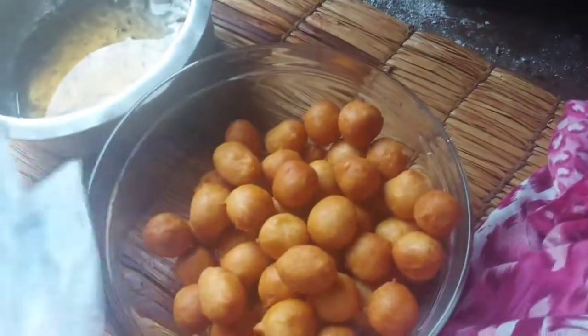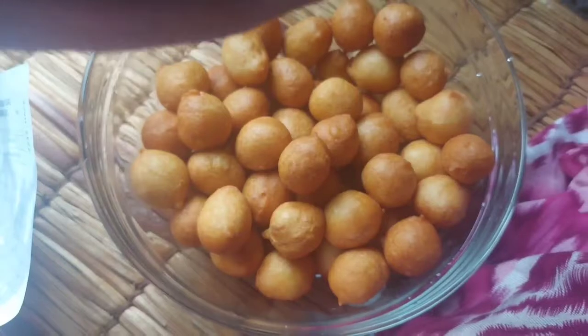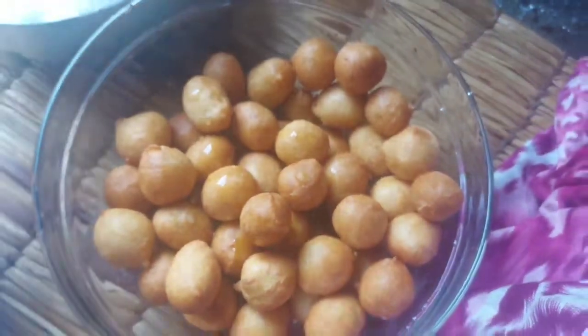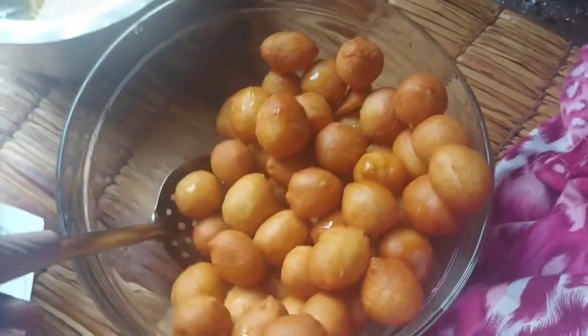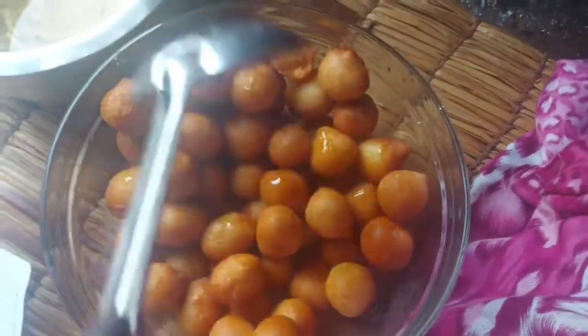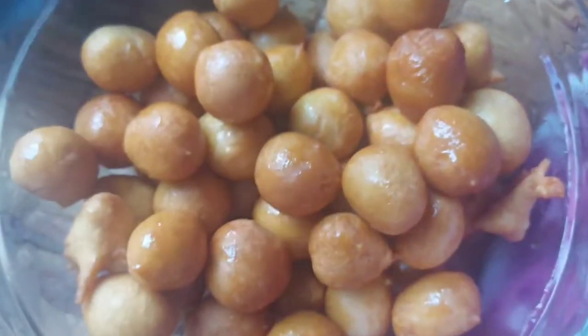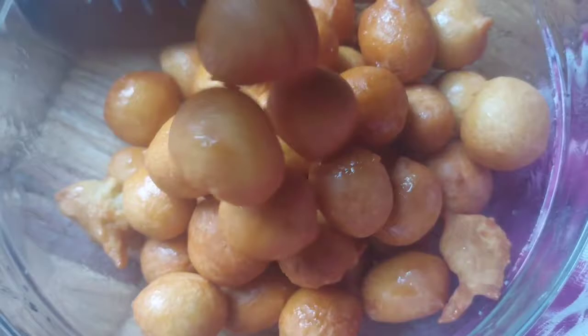Well, right here we have our dish and our syrup is right there. It's ready. So I'll just go ahead and put the puff here. You can see how our syrup has become. So I'll just go ahead and pour some syrup. I think that's enough. Then I'll go ahead and mix. So you can see how shiny they've become. That's the syrup we've just poured.